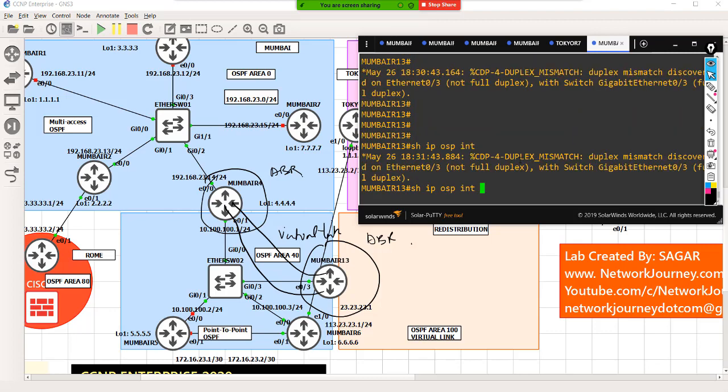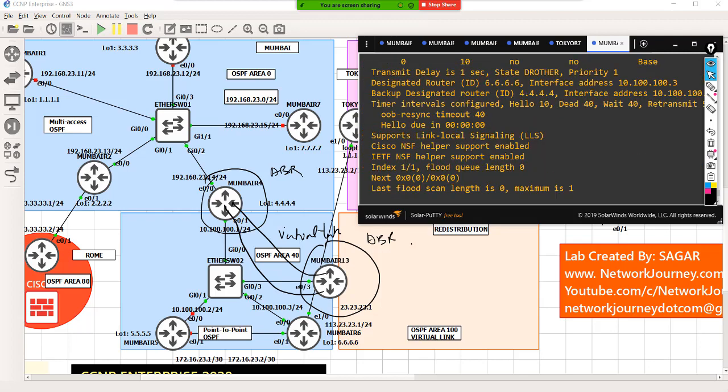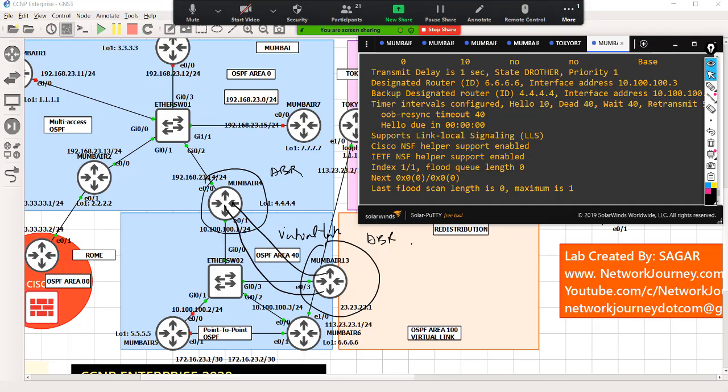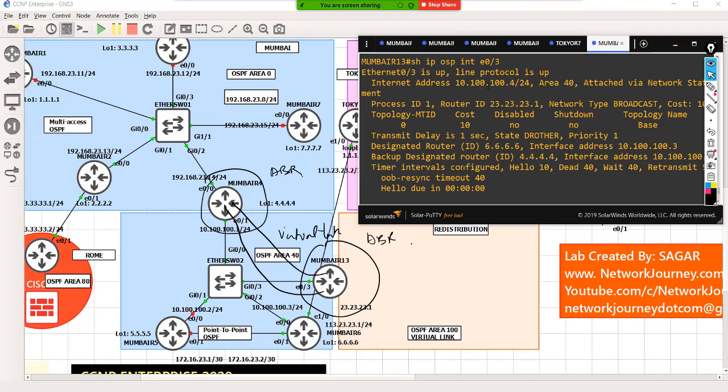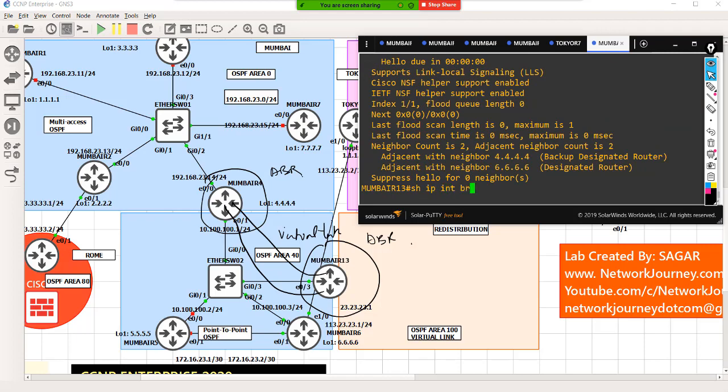Basically that should be the IP address, but let's verify what the router ID is. Okay, so this is the router ID. Do show ip int brief | exclude unassigned.